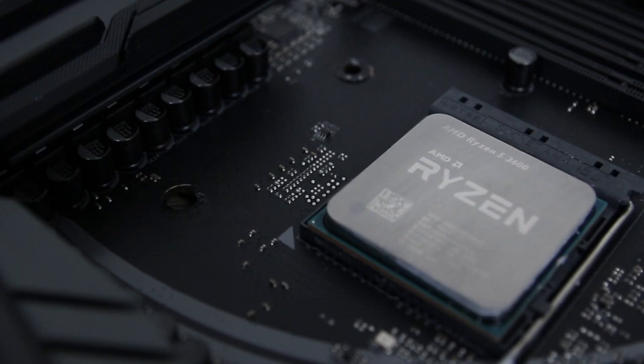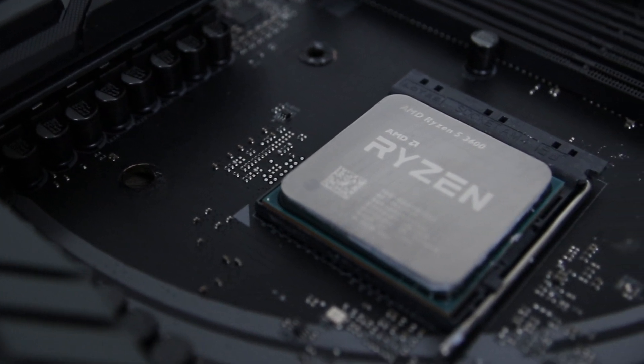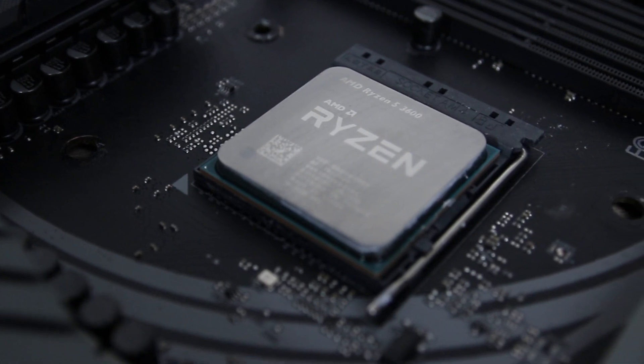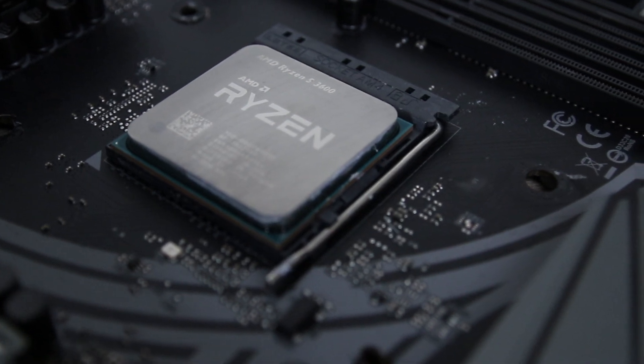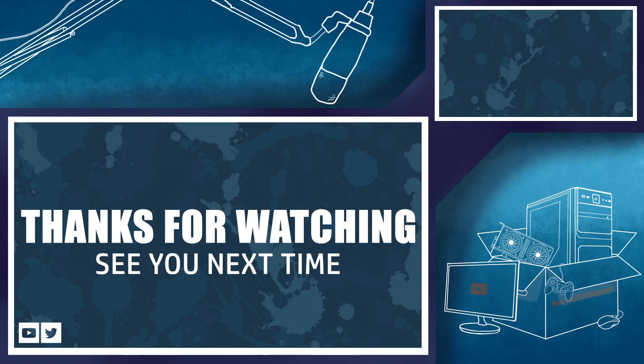So if you're looking for the best value RAM for your new Ryzen, 3200MHz CL16 seems to be a safe bet for value. For performance, 3733MHz seems to be a winner, and if you can tighten those timings, I would suggest you do that — even though overclocking memory can be a bit of a pain. I've included a link in the video description to a guide I found quite helpful for overclocking these memory sticks. But that's basically all I have for you this time.